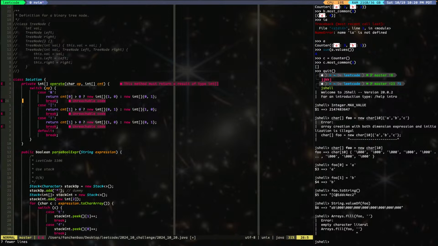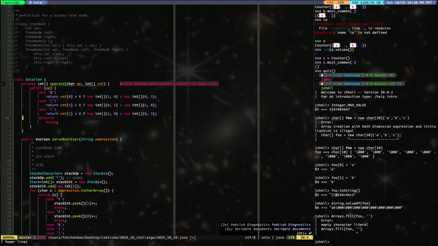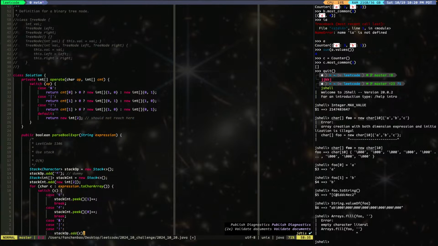Unreachable code. Cool, so we can just do this. Should not reach here. Okay, so that's operate.